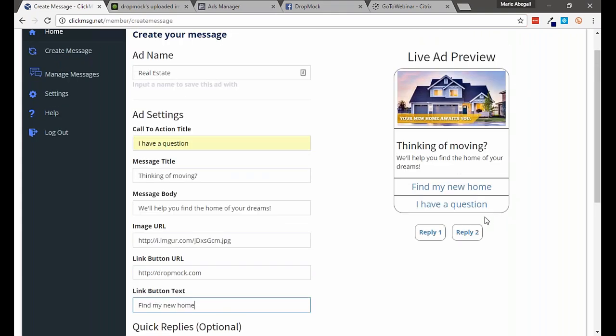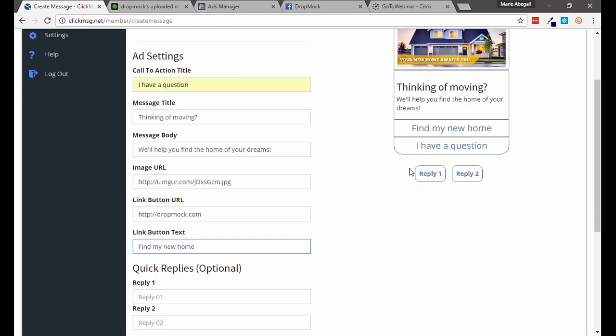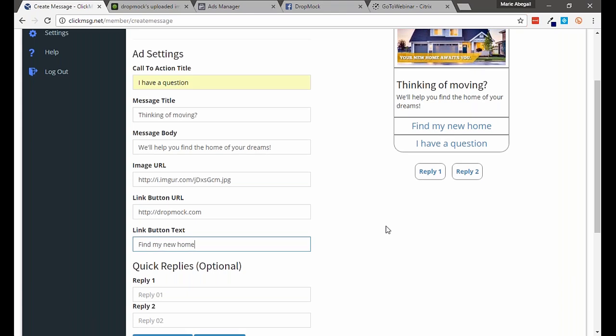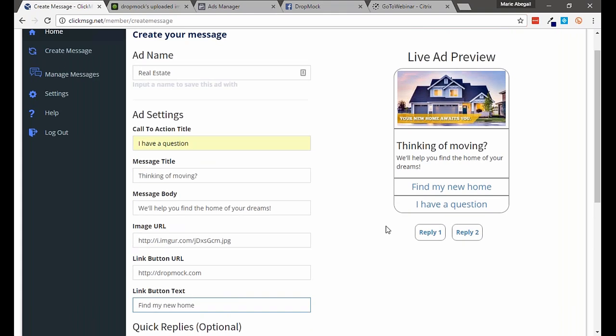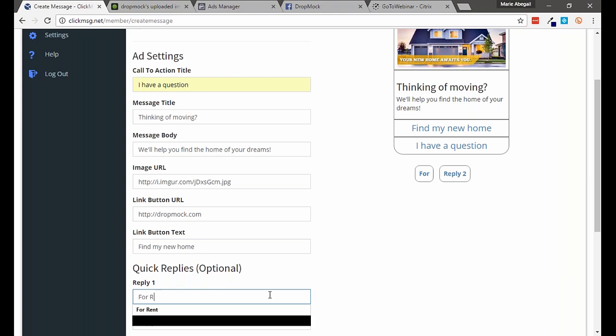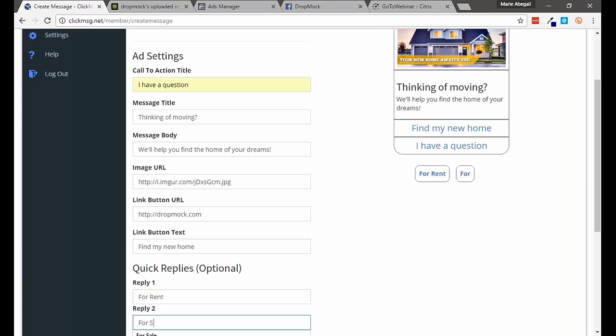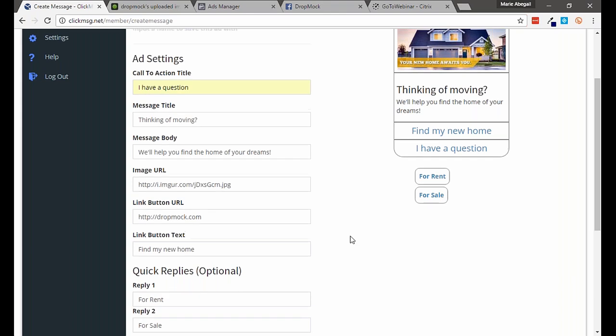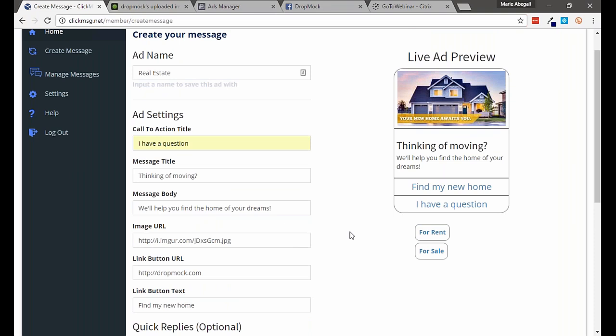So already this ad can be sent to Messenger as is, but we also have these options that they call quick replies. So these are smaller buttons that come up at the bottom of the ad. Actually, it's outside the ad, and when you click it, it functions the same as the call to action title. So for example, for real estate, you can ask them whether you want to go for rent or you want to look for properties that are for sale, right? For gym memberships, you can add, do you need it for weight gain or for weight loss? What else? When you're offering a discount, you can add get my promo code or view new arrivals if you're offering a certain product.